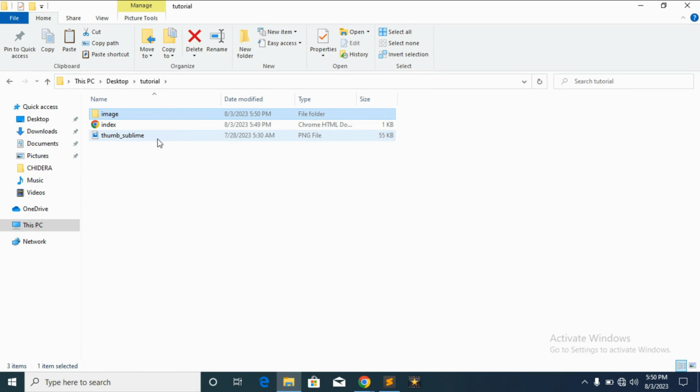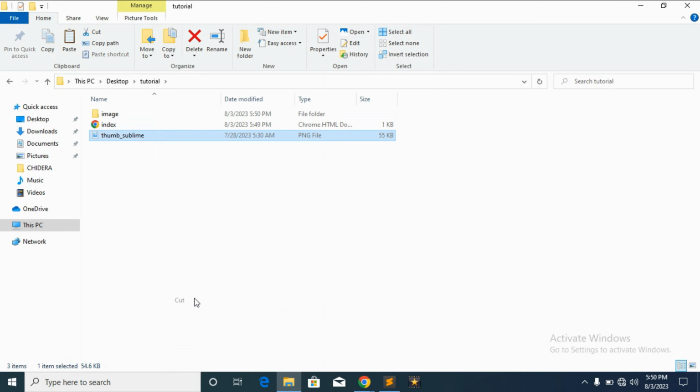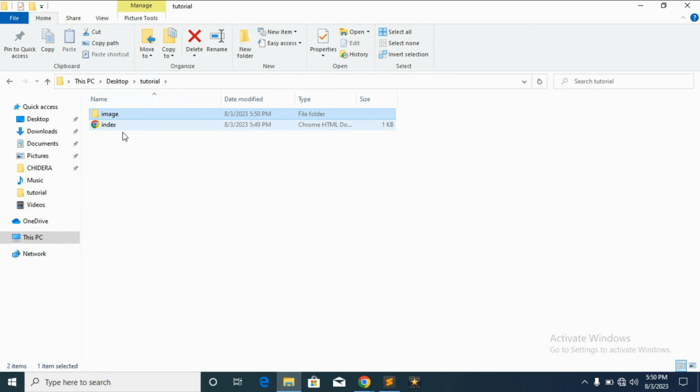Let me just move this. Cut. Paste. So that I have moved thumb_sublime to the image folder.